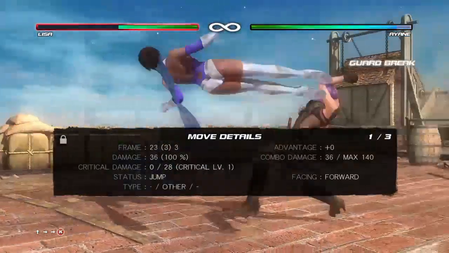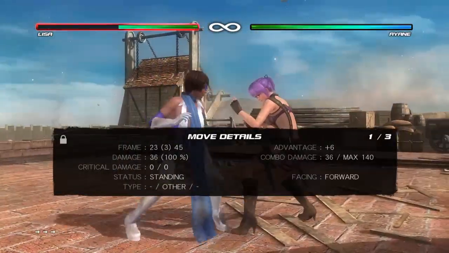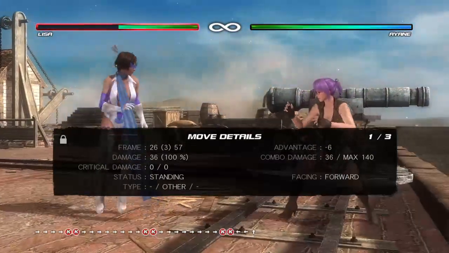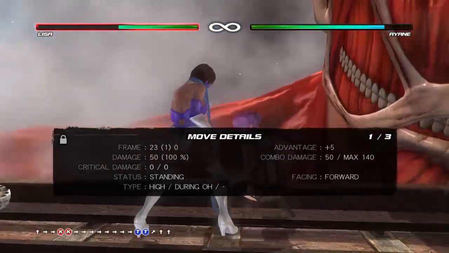If you just throw it out, you're -6 on block. If you transition to Carrera, you're +6, so you get frame advantage every time you go into it. But of course, if you keep doing this, the opponents will eventually say, "What the hell are you doing?" and just eventually hold mid kick. So in that case, you can mix them up with offensive hold.